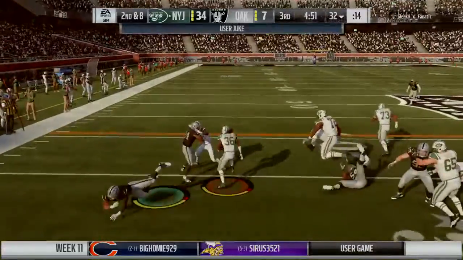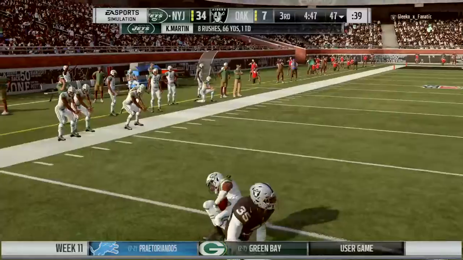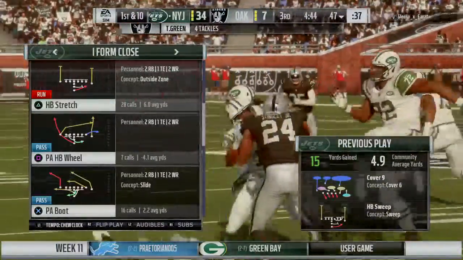They've gone to their fullback quite a bit. He'll get it again. And he slips up past the 45 before being tackled. Give him 15 yards on that one, and the Jets move the chains.